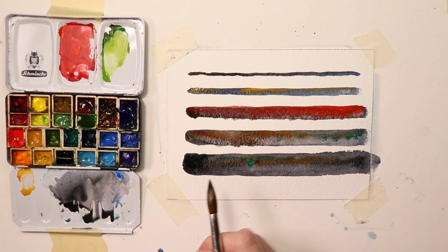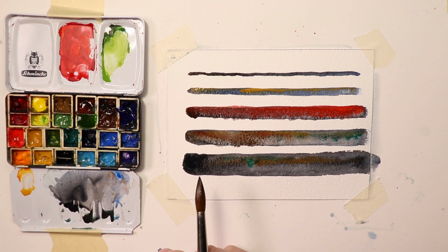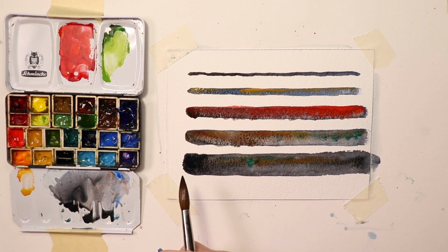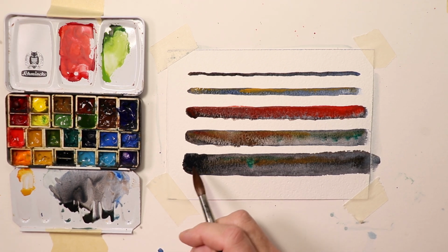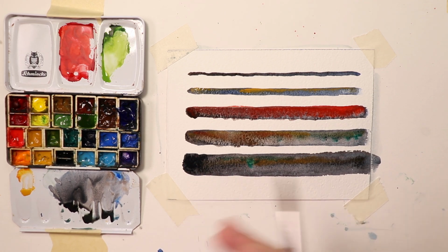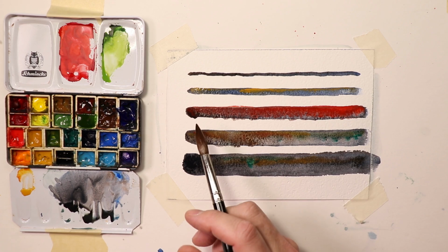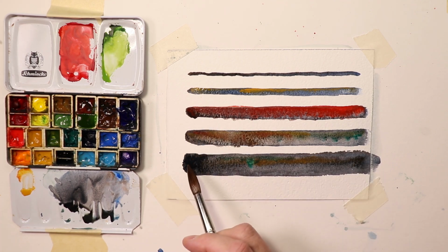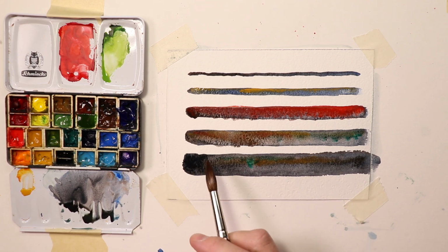Indoors with air conditioning, not so much a problem. But if you ever encounter painting outdoors, you'll always know that watercolor dries so fast on the paper that you really have to work quickly. If you're going to cover a larger sheet of paper, you're going to be working with larger brushes and have to be able to really put lots of paint, lots of watercolor washes down quickly.